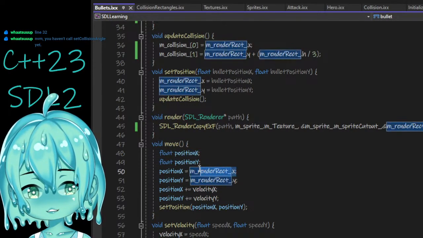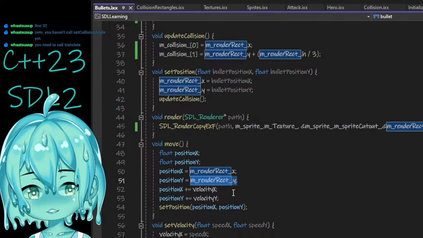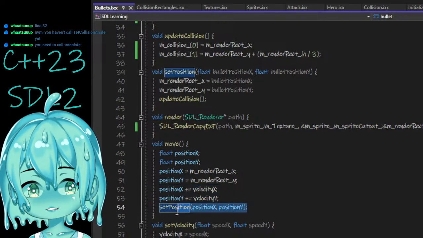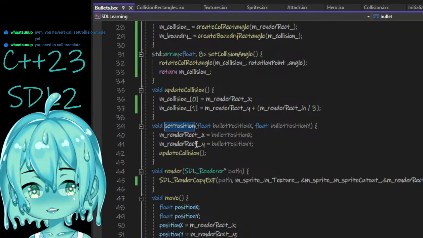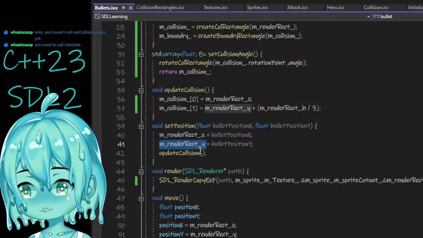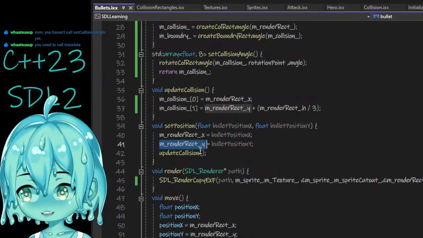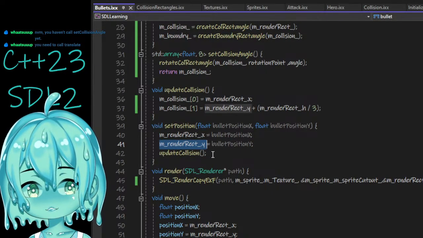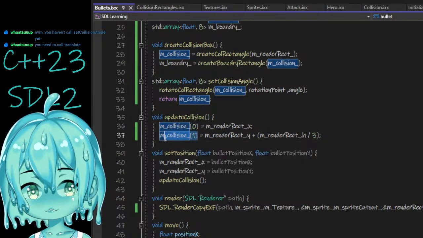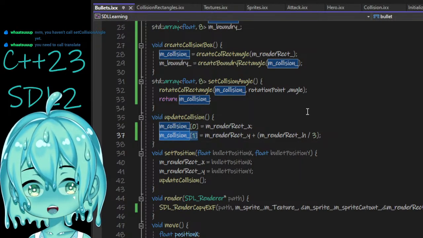The floats are equal to the X and Y value of the current renderer spot, and then we add velocity X and velocity Y to it. So we're creating the next frame. We then set position with those two values. Set position sets the render X and the render Y to the new velocity. So however fast it's going, that's where its new image will be rendered. Then we update the collision box for the one point, the very top left of the rectangle.